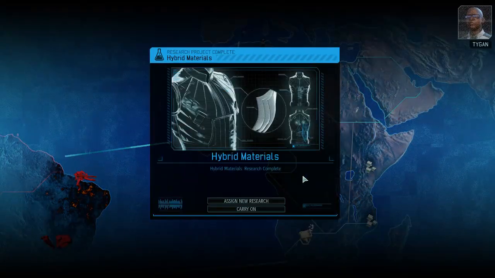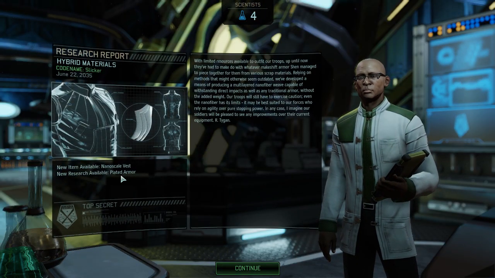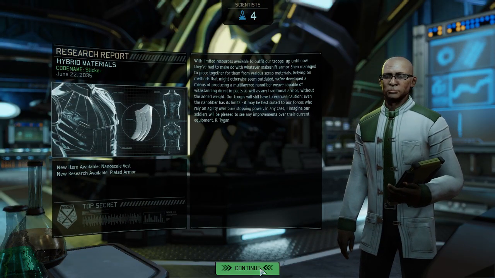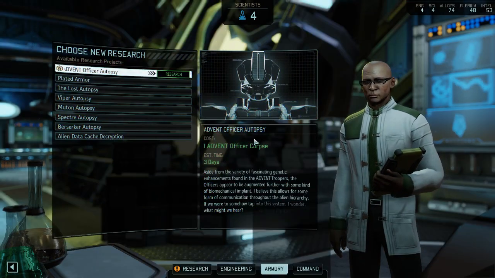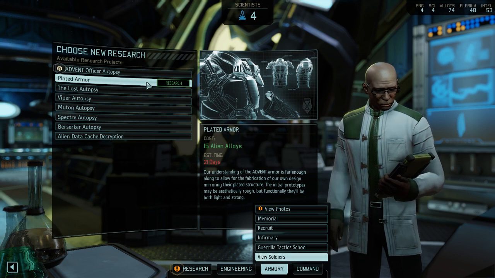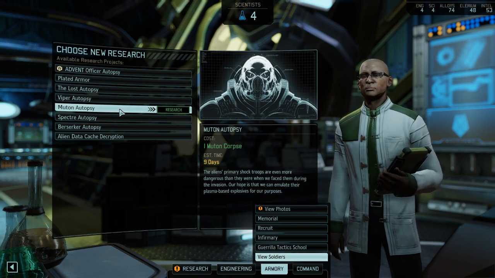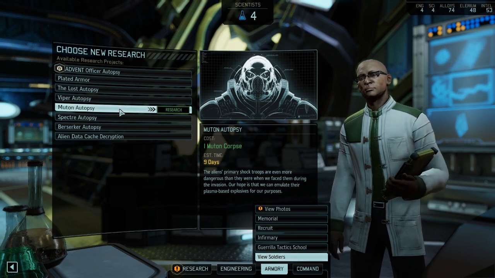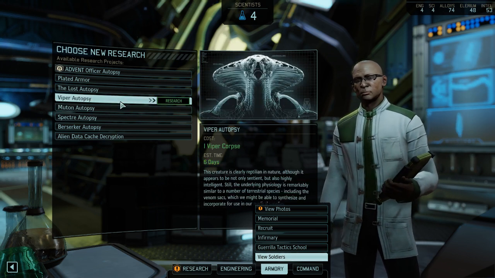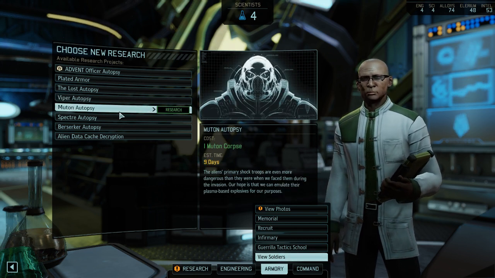We have made a number of new discoveries. Nice. We got plated armor as an option. The nanoscale vest is not really good. The plated armor is exactly what we're looking for next. Once we've done that, I'd like to go for Mutant Autopsy to get the better grenades, and Viper Autopsy to get the upgrade on the health specs.